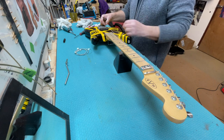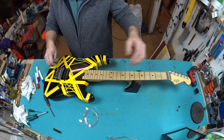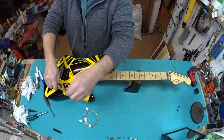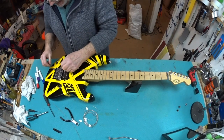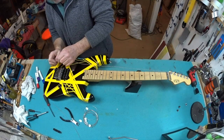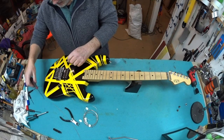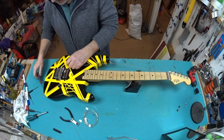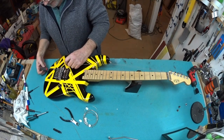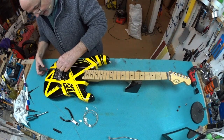The danger is if you cut too short, but if you cut too long, you'll take the slack up on here. So I'm starting with that. This is a guess because I don't use these guitars every day. So there's my, I'm going to bend a little bit of an angle on it. I'm going to find my correct, right, it's this one at the end, isn't it? The bigger one. Find the correct one.